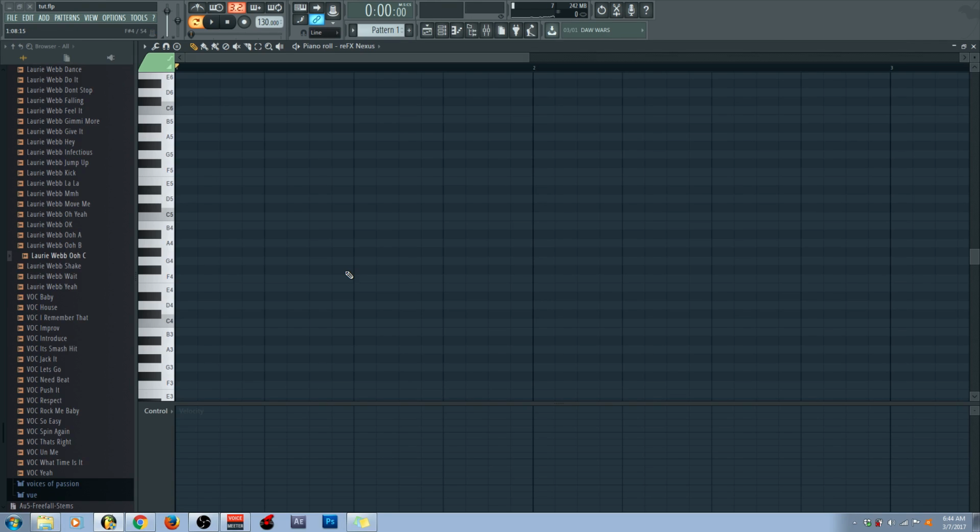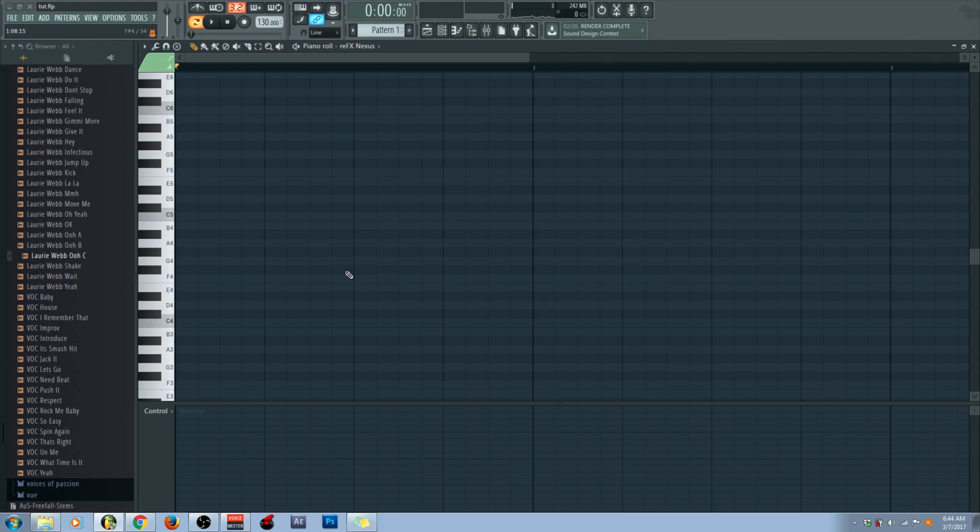And then if you want to do the minor version, all you would be doing is starting from the 6th note, which is A. But the overall notes throughout the scale will still be the same. Now, guitarists use this all the time, especially if they're creating guitar solos and licks and riffs and things like that. And so it's actually a really good starting point when you're creating melodies.